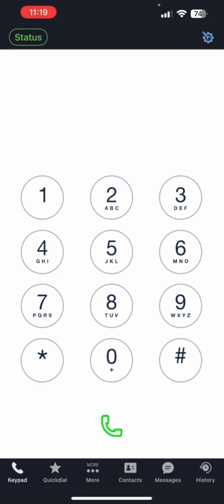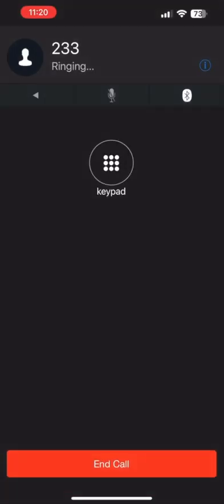Now, let's go into how to make a call using your keypad. Enter the phone number or extension number of who you want to call. Notice there is a backspace option if you make a mistake. Also, once you have the number entered, there is an option to add it to your contacts if it's a new number. To activate the call, simply tap the green handset icon.